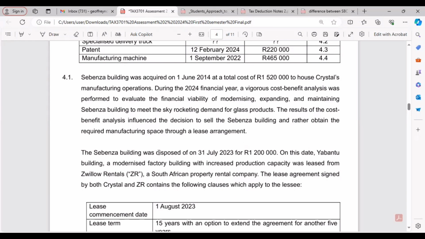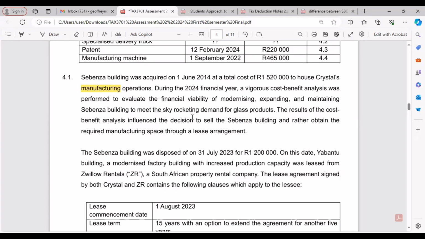Right. So this company is like, we cannot continue housing and using this building. It's not financially feasible for us. So instead of owning a building, let's lease. So what you first do, you deal with the cost of the building and the sale of the building. Then we'll go. Right, so first things first, identify the building. What is this building used for? Manufacturing. So it's a manufacturing process, right?